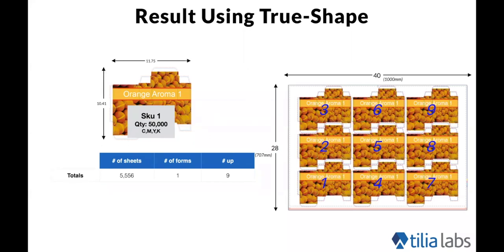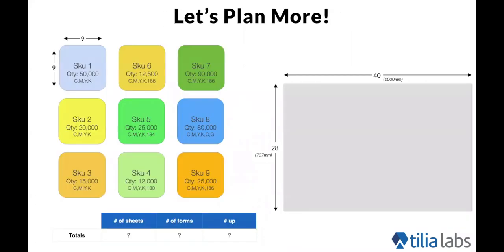So when shapes are involved, there are even more permutations. But further, when we are trying to deal with more than just one or two SKUs at a time, it becomes nearly impossible for a human to plan and understand the most cost-effective way to run these jobs. And in most cases, our folding carton converters aren't just dealing with one or two jobs, they're dealing with several hundred jobs a day.